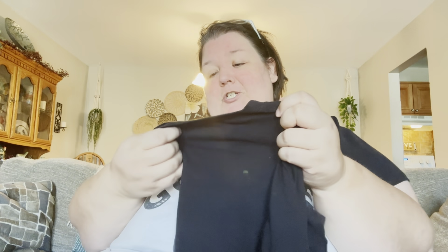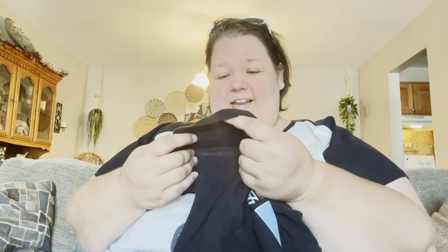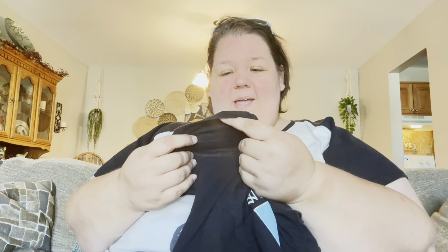This is probably a very old shirt if you want to think about it. I wish they dated shirts. I don't know if they do that or not. Let me see real quick. I can't see it, it's so worn out. But it's probably an older shirt, like when Star Wars first came out, you know what I mean? But I love when the graphic tees aren't just a generic brand. They actually are Disney or the Star Wars brand. So to find those kinds of shirts at the Goodwill is actually a very cool thing.